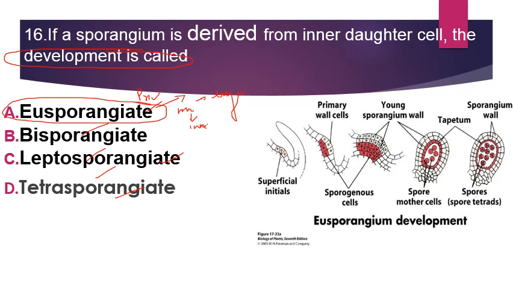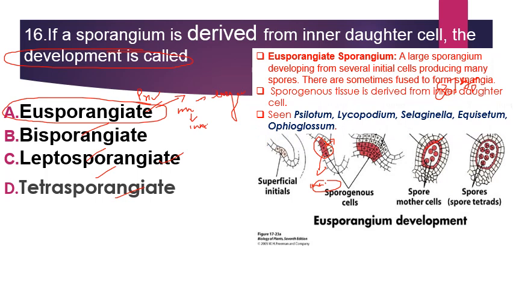Like here, this sporogenous tissue. This is the inner daughter cells or inner sporogenous tissue, जो बहुत सारे होते हैं number में. A number of initial cells, they will give rise to this sporangium. Here, sometimes the sporangia fuse to form a structure which is known as synangium. That is seen in case of Psilotum.